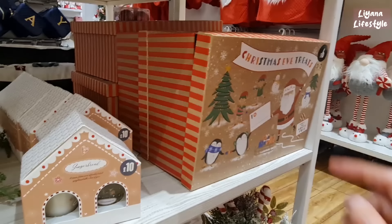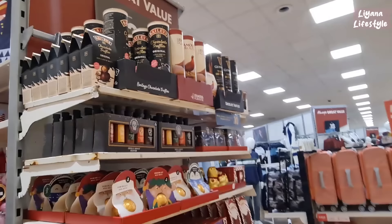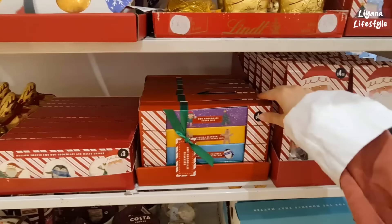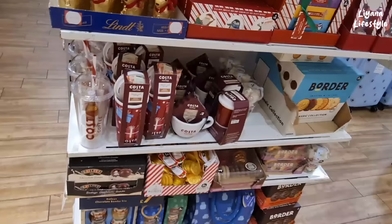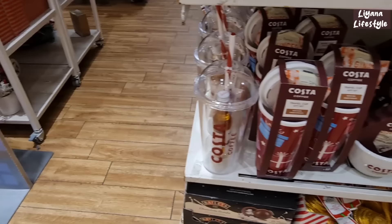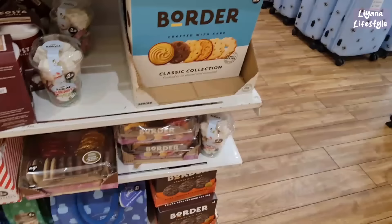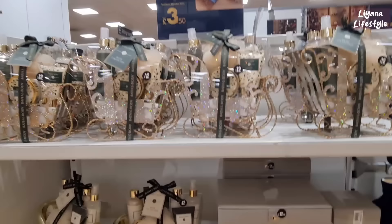It says it's a 3 for 2 mix and match — they're £6. I think these are like gift sets here. Chocolates, chilli sauce selection — these are £3. And these are £4.50. Biscuits. We've got some marshmallow chocolate things for £4.50. Different flavoured hot chocolates there for £4.50. We've got some Costa gifts here as well — a travel cup, this one's really sweet. We've got this one for £12. These are some really nice gifts — £2.50 for all of that.